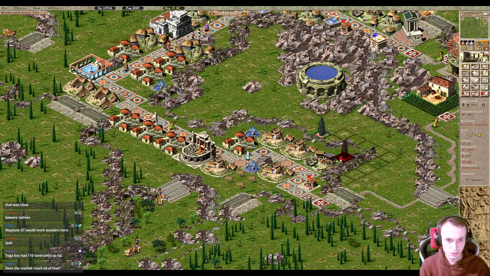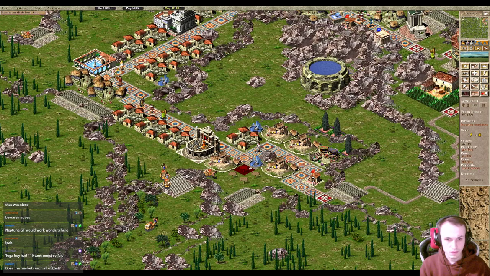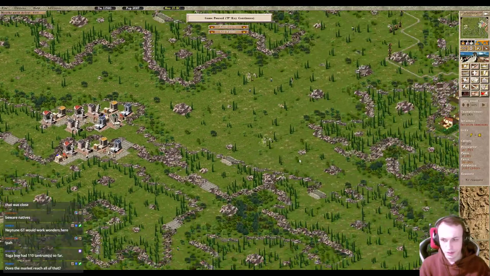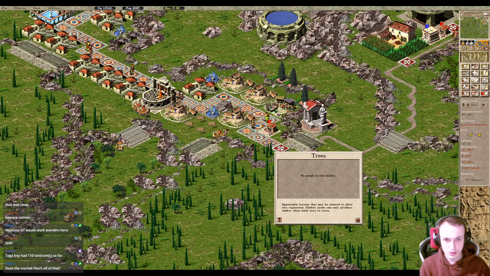Probably no temple access. Well, that's also not very good. I will just take a temple from the dump. Might as well be Venus. Put her here. This roadblock's gonna allow priests.